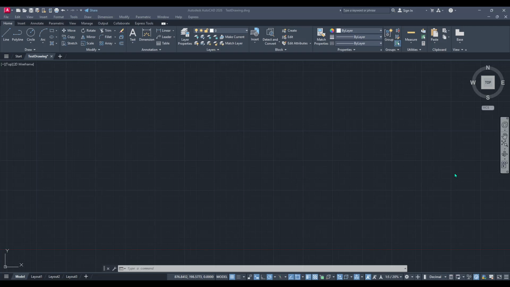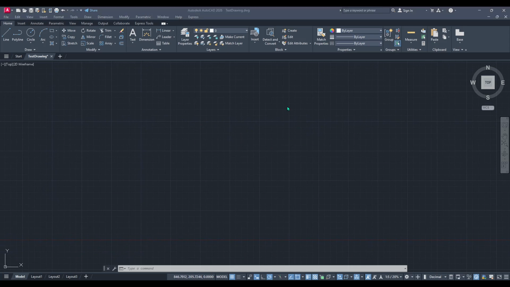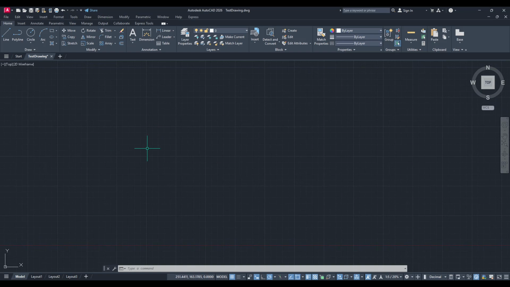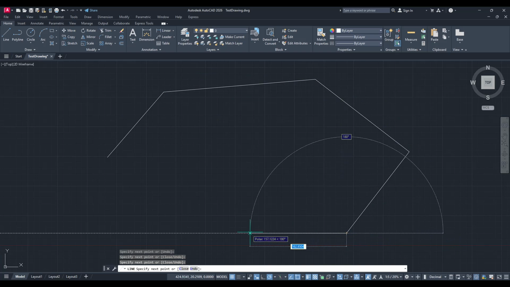In today's video, I'm going to teach you about how to automatically close shapes when drawing them in AutoCAD. Let's dive into one of those simple yet effective techniques that can save you time and effort when working on your projects in AutoCAD. Imagine you're working on a drawing, perhaps sketching out some architectural detail or designing a small component. You're using lines or polylines to create the structure of your design.